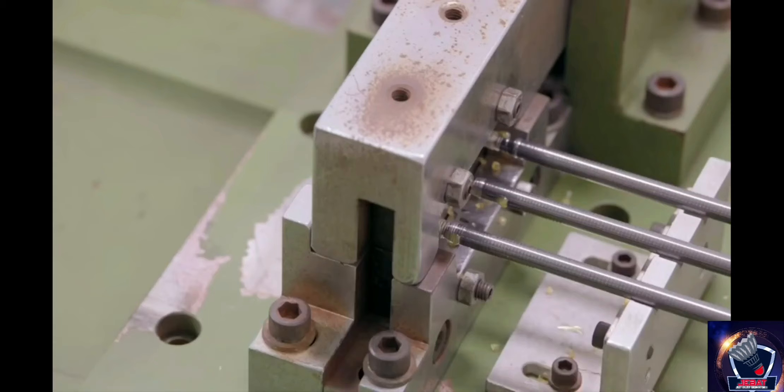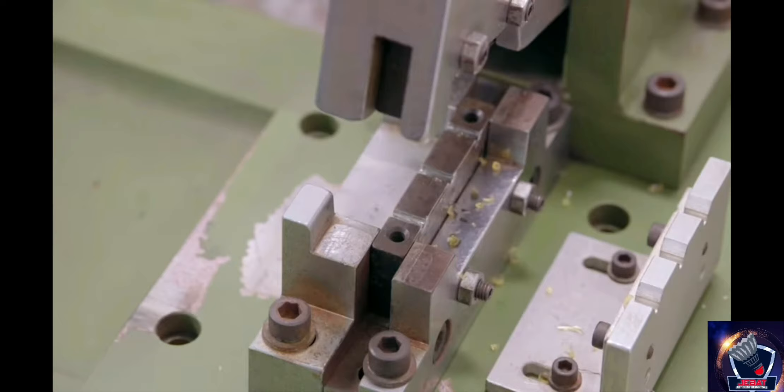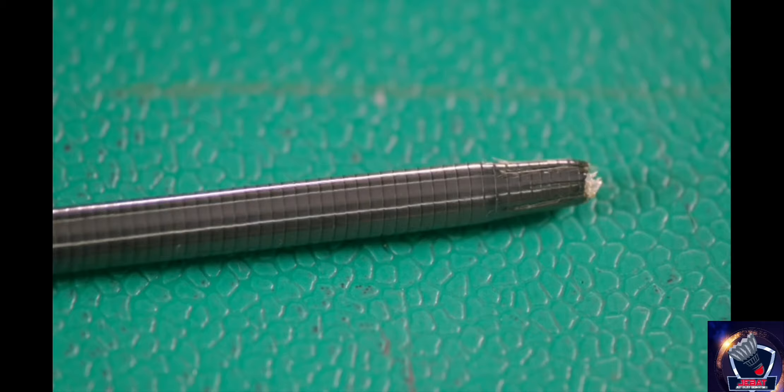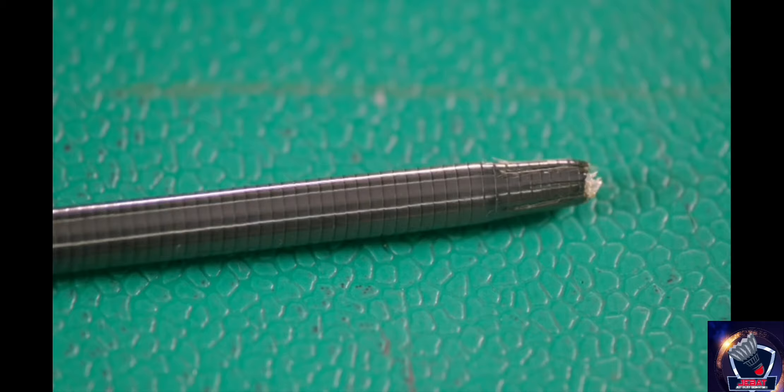This specialized device removes the cylinder from the carbon fiber, leaving a hollow shaft. Here we can see the stages of production required to create the hollow carbon fiber shaft.